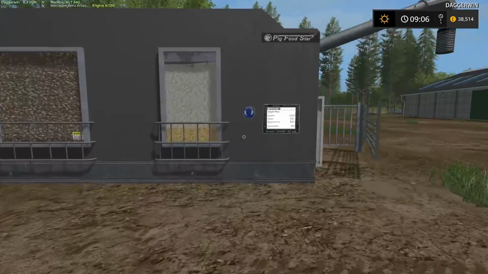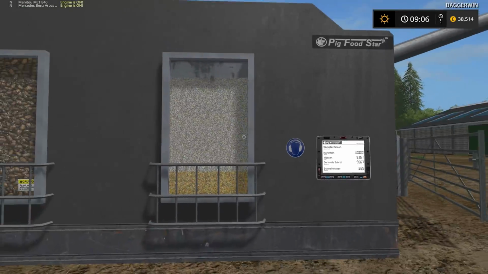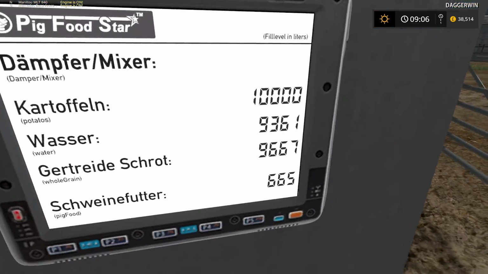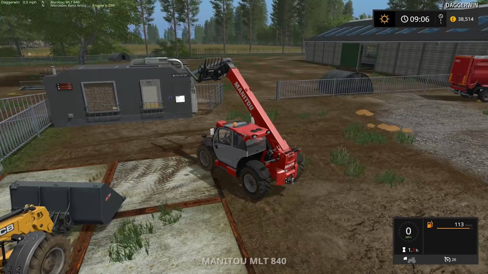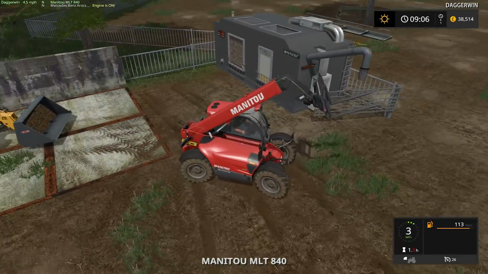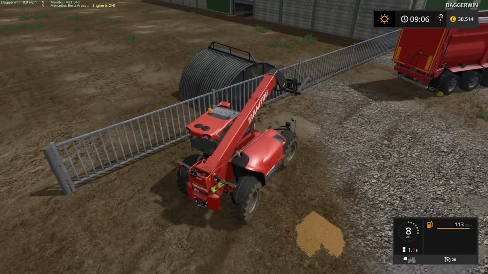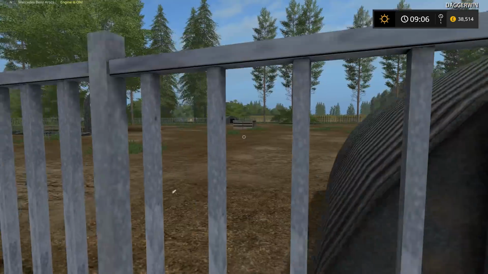Now I guess that's full, let's just see. Whole grain 9667, so no it isn't, but it is very close. I would say it's not worth putting the next pallet in because there is the potential for us just to waste a few thousand litres, well, 1,000 litres there. So we'll let it process, it's going to take time, but it should start to build the numbers. Yep, 665 is the current number. So that is our pig food underway, meaning in the next episode we should be able to buy the pigs.